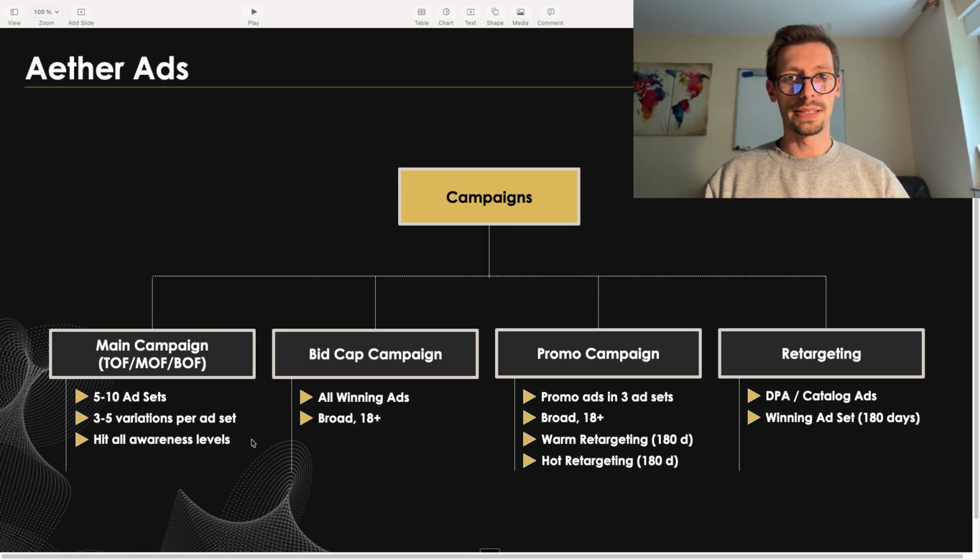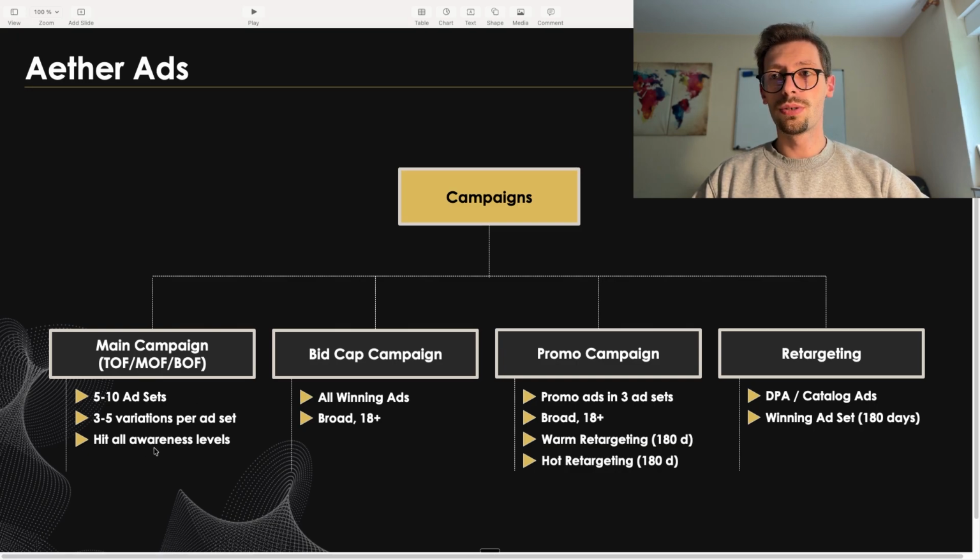A good example of this case is a top of funnel ad versus a bottom funnel ad. The bottom of funnel ad will have always higher ROAS, but it will be limited in scale, and it doesn't make sense to spend more on it. That's the same logic the Facebook algorithm goes by. Anyway, this is why I like to run it as a CBO. You can do ABO, but CBO is more efficient. So within that CBO, you can really launch any number of ad sets. Usually we have 5 to 10, sometimes 20 ad sets running actively.